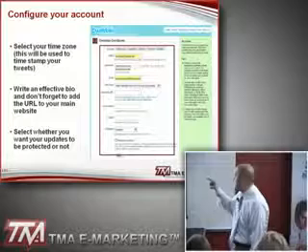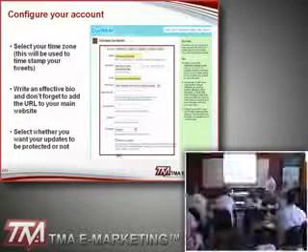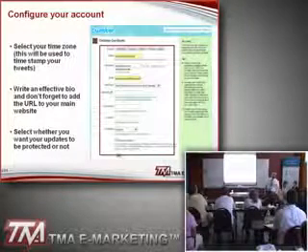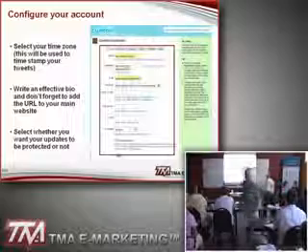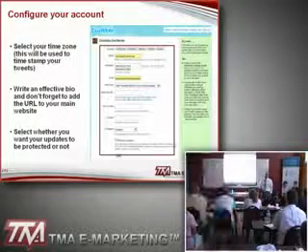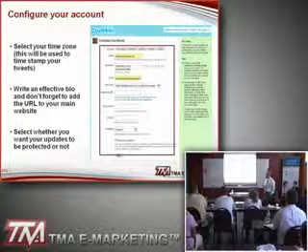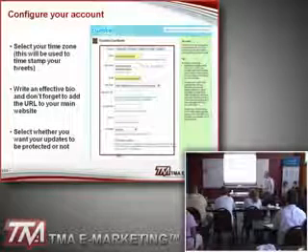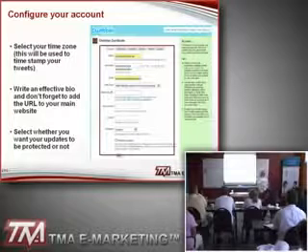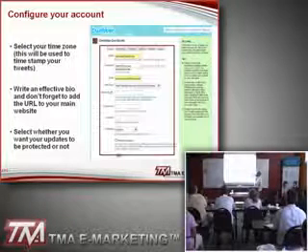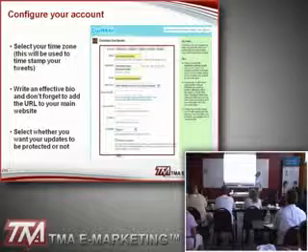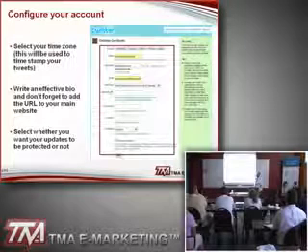And so those are all the tabs that are up at the top. Select your time zone. That date stamps your tweet so people can actually read when the tweet was done. Write an effective bio, and don't forget to add the URL to your main website. Your URL goes right here, and you only have this box to type in your bio, and you only have 160 characters.